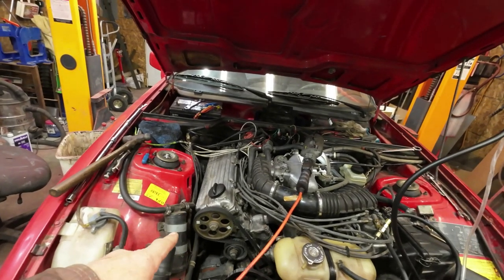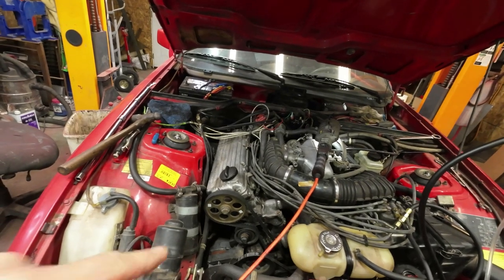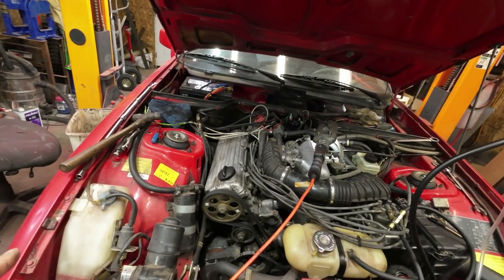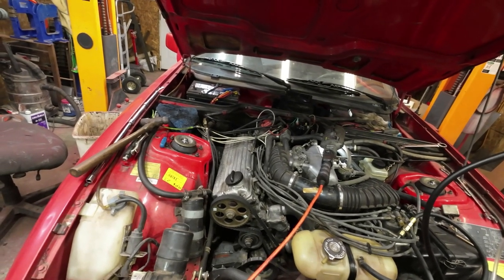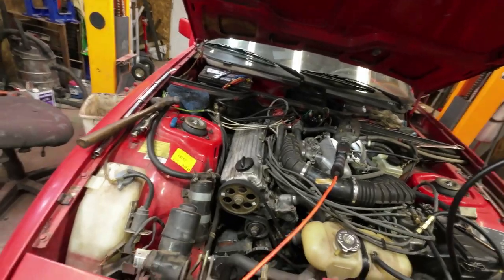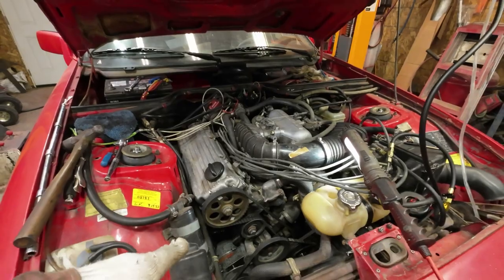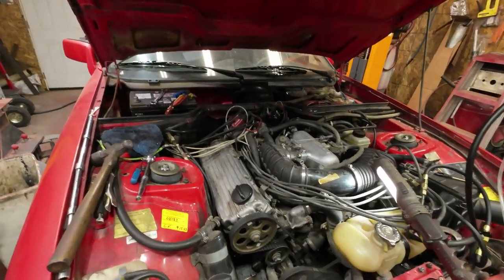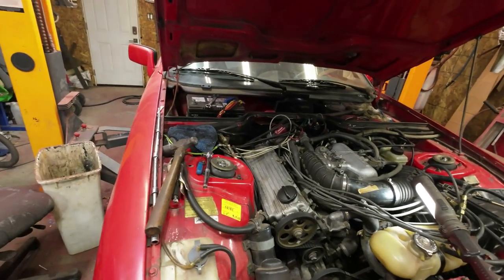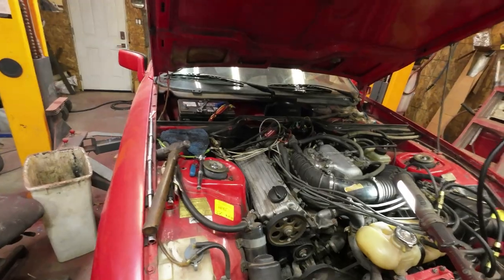Now, I want to be able to put a piston stop in number one piston and just rock the motor back and forth a bit to see where top dead center is for sure. Okay, I'll do that. Yeah, so I pulled out spark plug number one and I've got all the cylinders full of gas, eh? That's smart of me. So I have to pull the spark plugs out and get the gas out of there, I guess. We'll do the best we can.